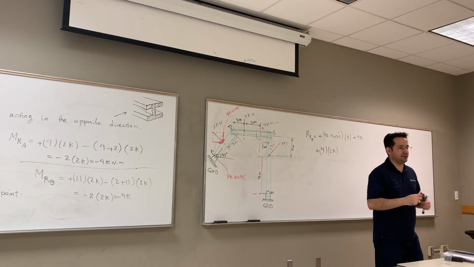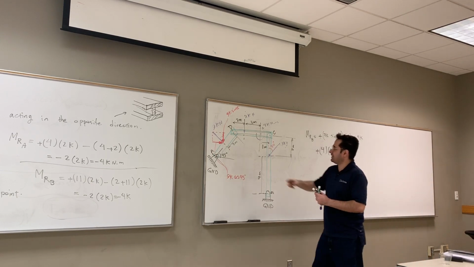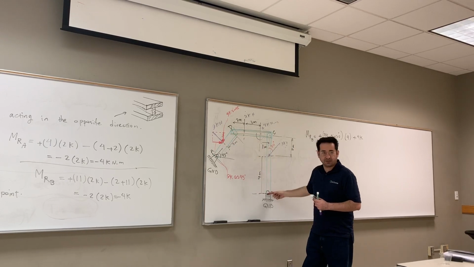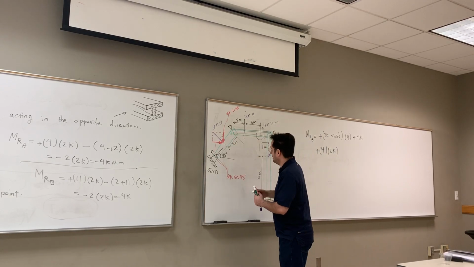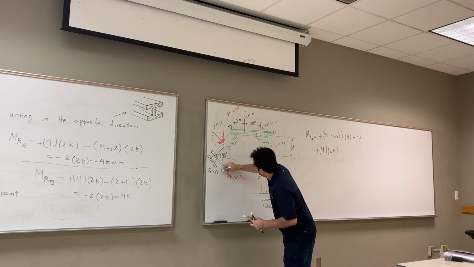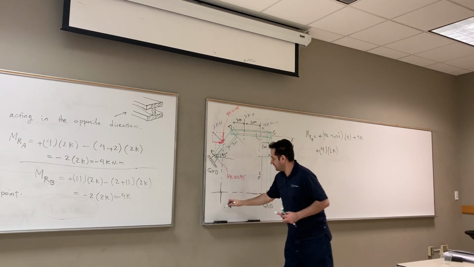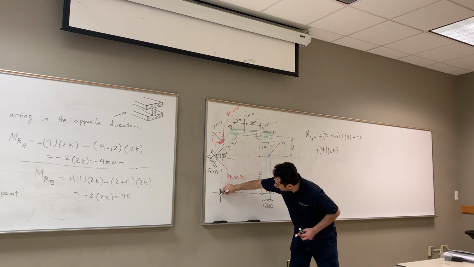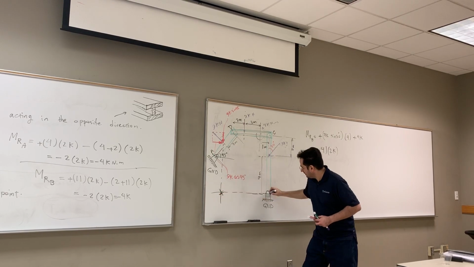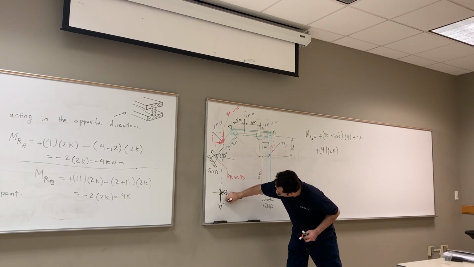Step 2, move it. So let's start with this one. Where should I move it? Down, to get normal with this. That's right. So if you move it down, and this is this line, the intersection. You see that point? This intersection is the point where you move that force. So it becomes normal. So this is your R, and that's your value of force.